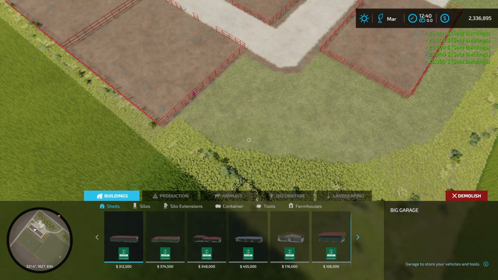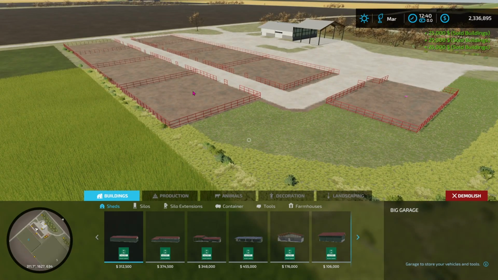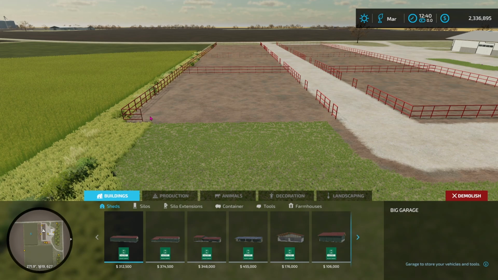And now we're up to $2.3 million. Now all of these fences need to be taken down also. And they are a little bit more time consuming, because you're going to have to hit each individual piece here. But if you're using a gaming mouse, you can hold your mouse down and just scroll down towards the bottom of all these fences and just eliminate all of them.